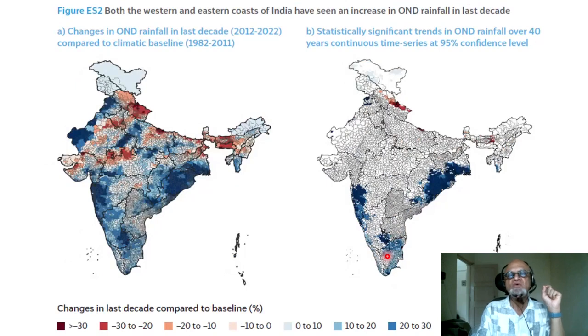Both the western and eastern coasts of India have seen an increase in OND rainfall in the last decade. So now we are looking at decadal change in OND. There is a post-monsoon increase here as well. So this region is not particularly influenced by OND, but when you do OND rainfall, you get excess here and deficits here. Basically that means post-monsoon, but this is the typical northeast monsoon region, OND rain region, and that has increased here but has decreased here. The Himalayan foothills have decreased in both seasons, and there is some patchiness, and you have some increase over here as well.